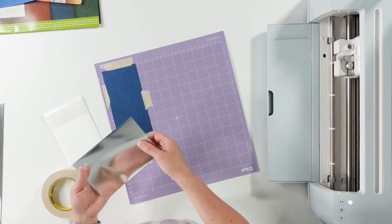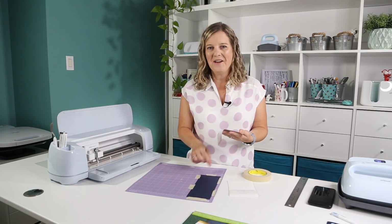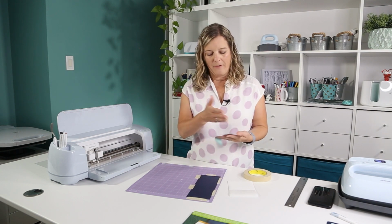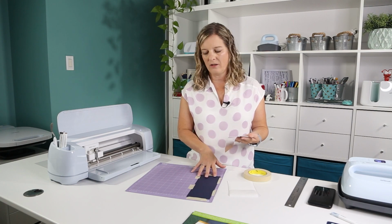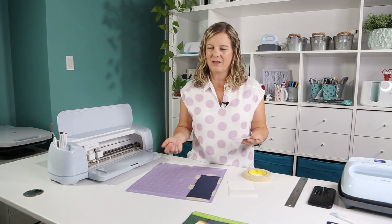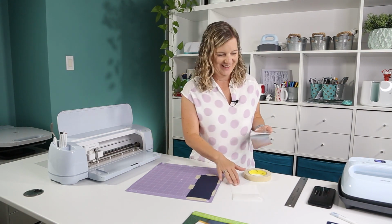Another note I want to say is that try not to put your foil onto your mat because it's going to transfer and you're going to have foil everywhere. So I'm probably going to cut this to make sure it just overlaps on the faux leather so that I don't have it on my mat. You can really wash it off afterward, but it's really more work and we don't want more work, obviously. So let's do this.